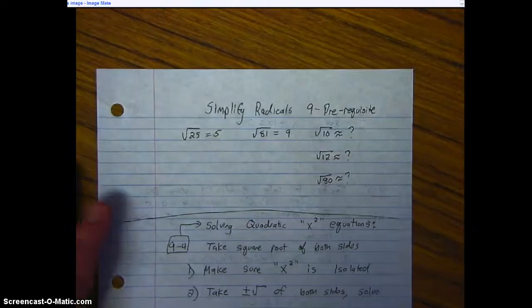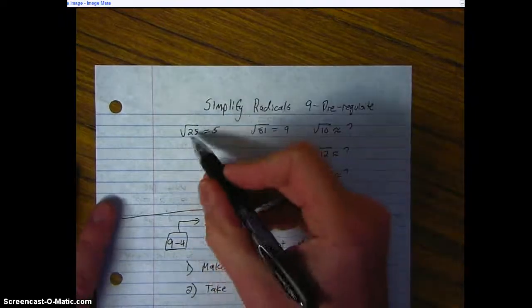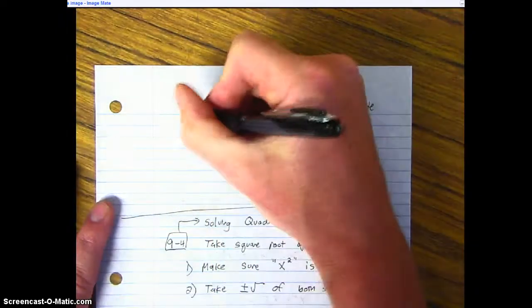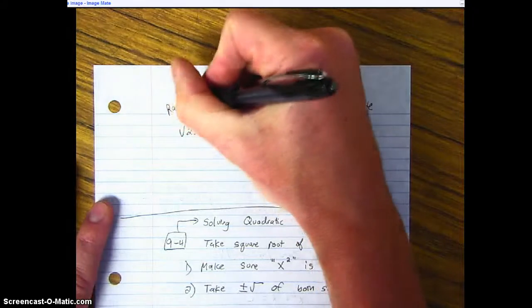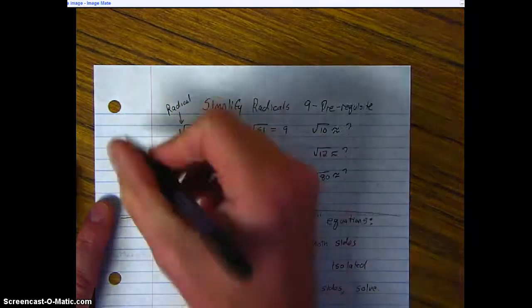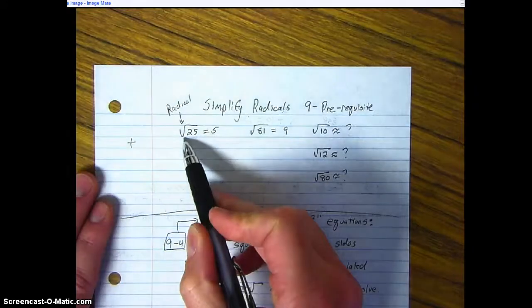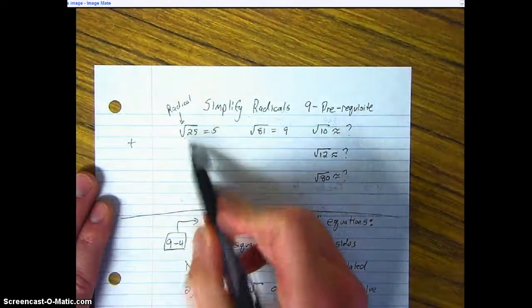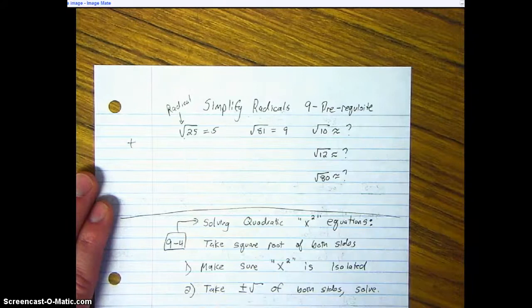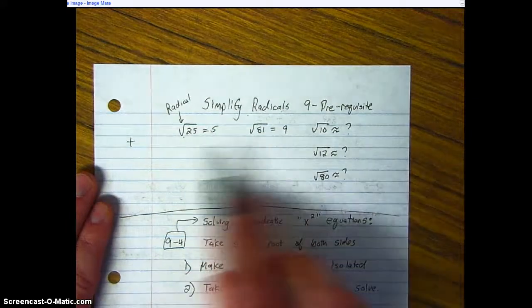This is going to be a super fast review of how to simplify radicals, because I don't think this is very difficult. Well, a radical is the symbol. That's a radical. Just like this is a plus sign, which means to add, a radical is a symbol name that means to take the square root. Well, what's the square root of 25? It's 5. What's the square root of 81? It's 9, etc. Those are easy because they're perfect squares.